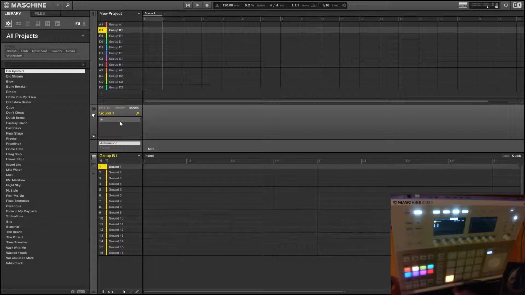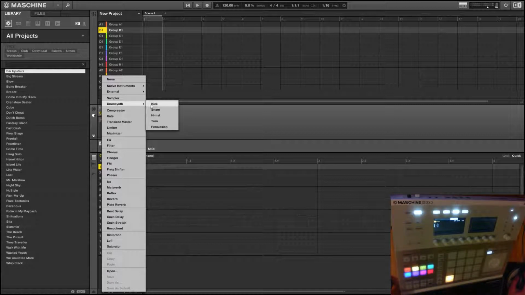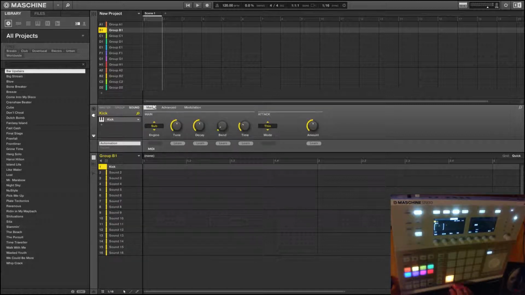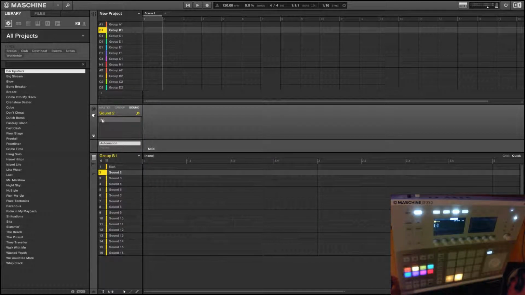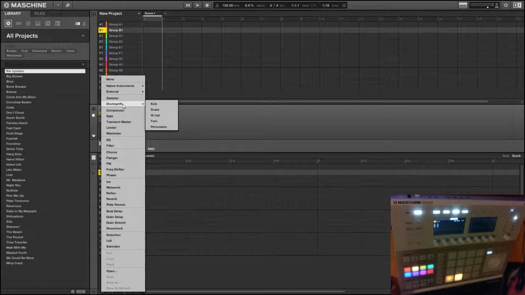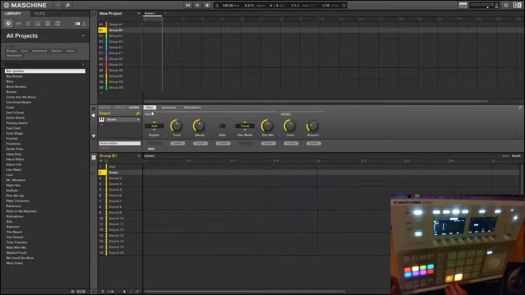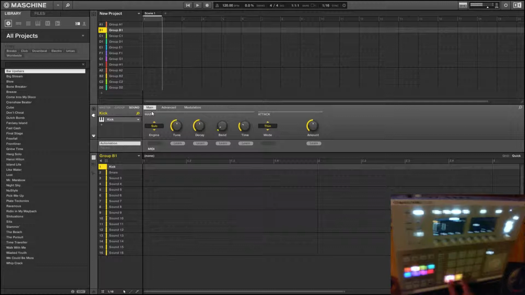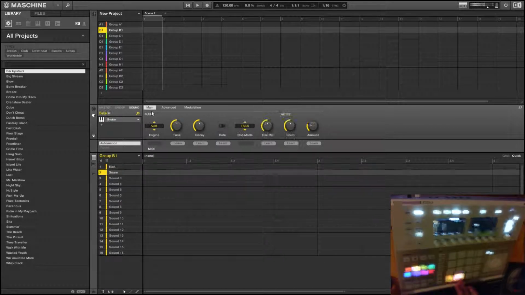For demonstration purposes, we'll just load a drum synth here so I can show you something, and then we'll load a snare here. So now on group B we've got a kick and a snare, and you can see that we are selecting the sounds as we play them.